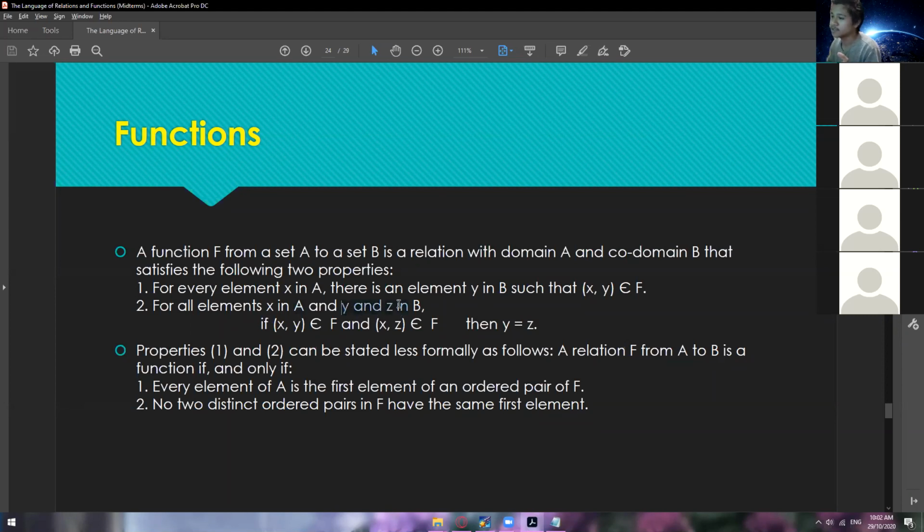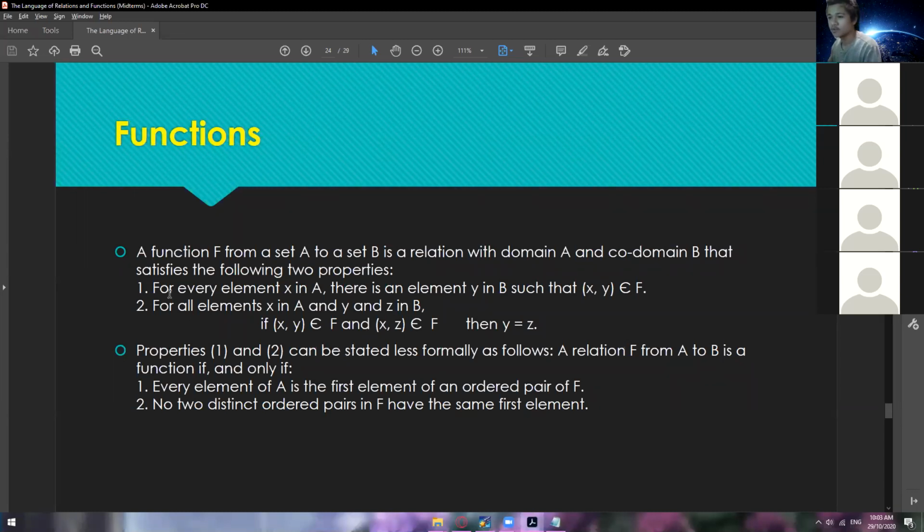So, kung papansin niyo, dalawa yung codomain natin. We could see that (x, y) is an element of the function and (x, z) is an element of the function if and only if y is equal to z. So what is the meaning of this one? Sabi dito, dapat lahat ng domain natin, iisa lang ang partner sa codomain. Okay? So this domain cannot have two partners or three partners. So ang maximum is one partner only.